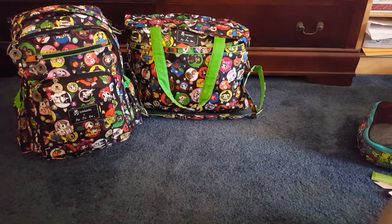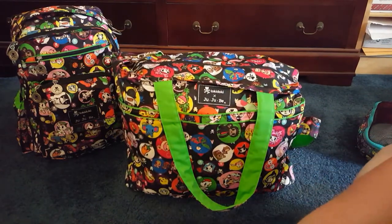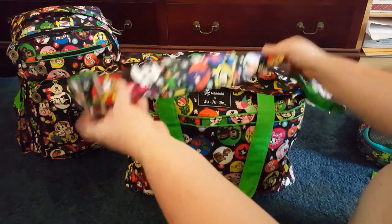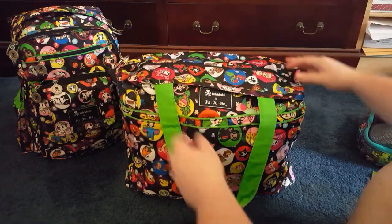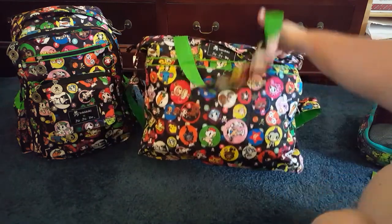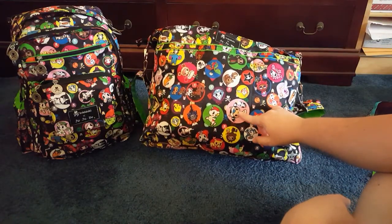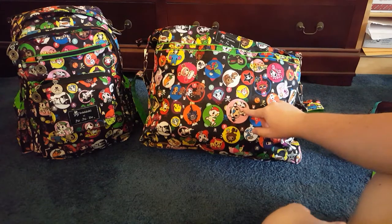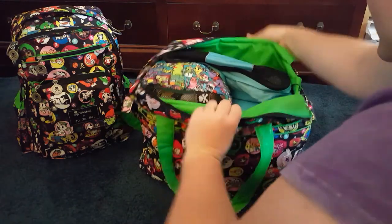Now this is the Super Bee. I've never traveled with a Super Bee before — I don't even really use them that much yet, but I'm hoping to start using them because everybody raves about them. This is the messenger strap from my Bubble Trouble Be. I obviously love Bubble Trouble — it's so colorful, and I love that on this one there are a lot of pairings with mamas and babies or daddies and babies.